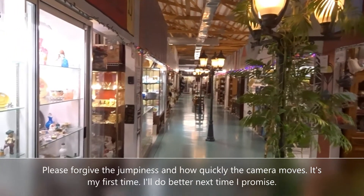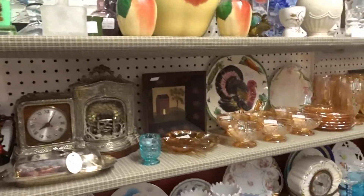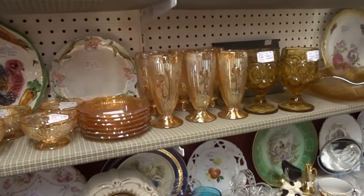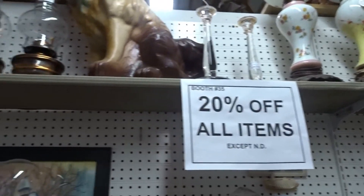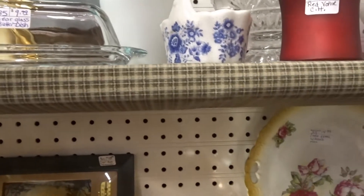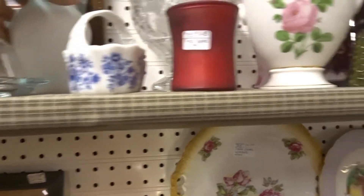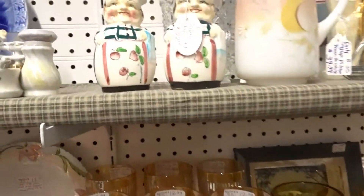Okay, so that's where we're getting started. We've got a lot to go through. Mom and I are separating — she's going to this side and I'm going over here. There's nothing in particular we're really looking for, just mostly unique things you can't find anywhere else. This week is 24% off, which always makes you feel a little better about getting a bargain. Looks like we've got a little satin finish face. And those are pretty — salt and pepper shakers.